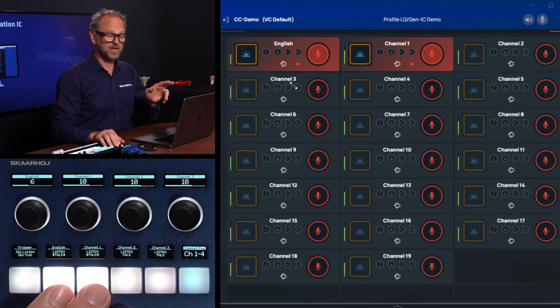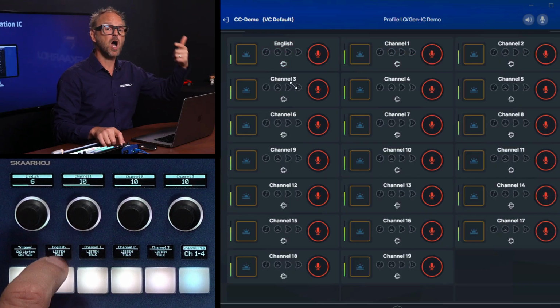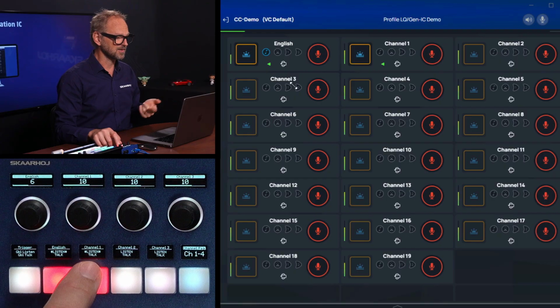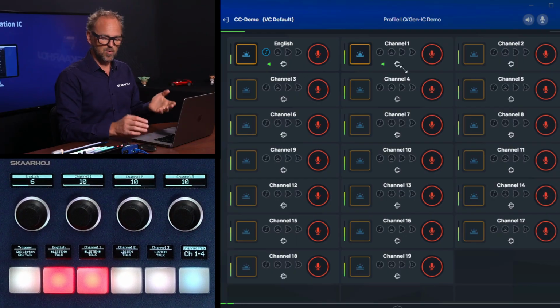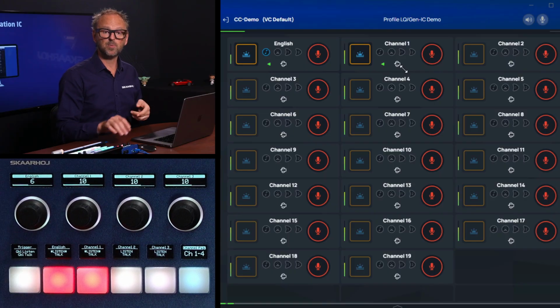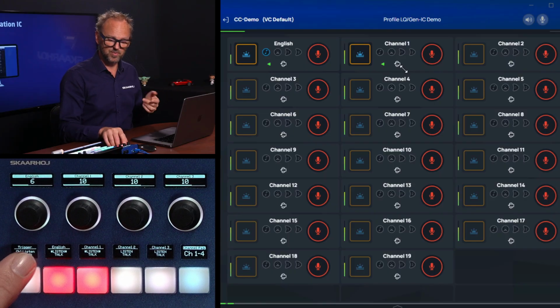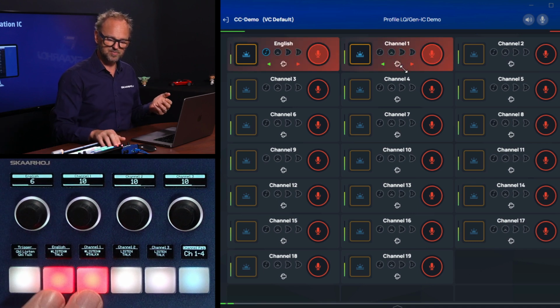So now we are talking to 2 of the channels, and I'm now undoing that. If I press the upper edge, I am listening. Yes, I am listening on those channels as well. So this is how it works with the tactile control. You see in the display whether we are listening or talking. That's shown with a little indication next to the label. Okay, so that's pretty easy, right?